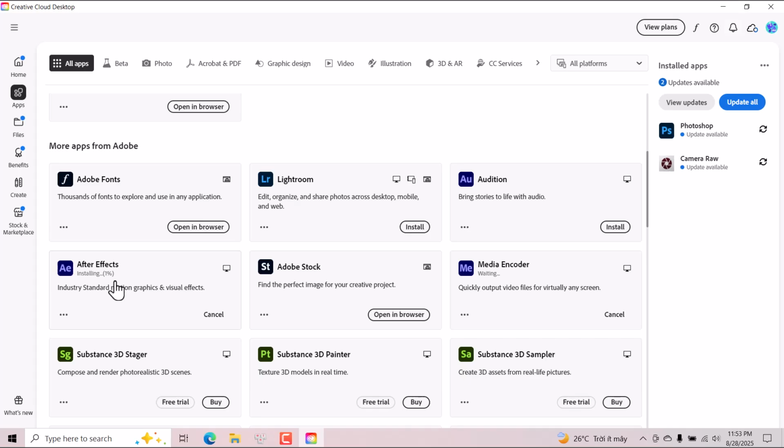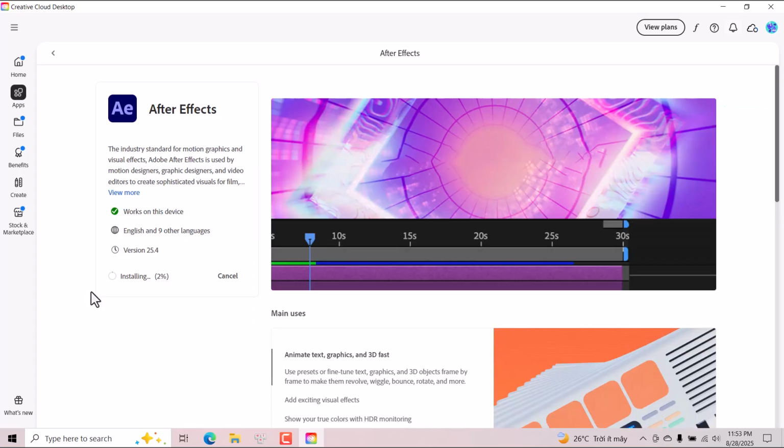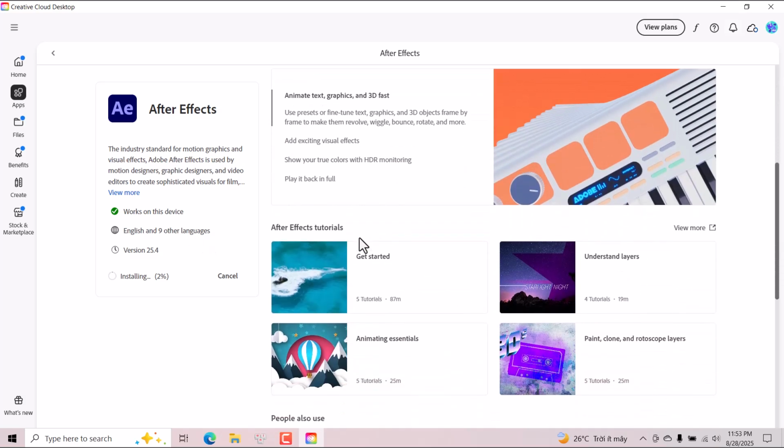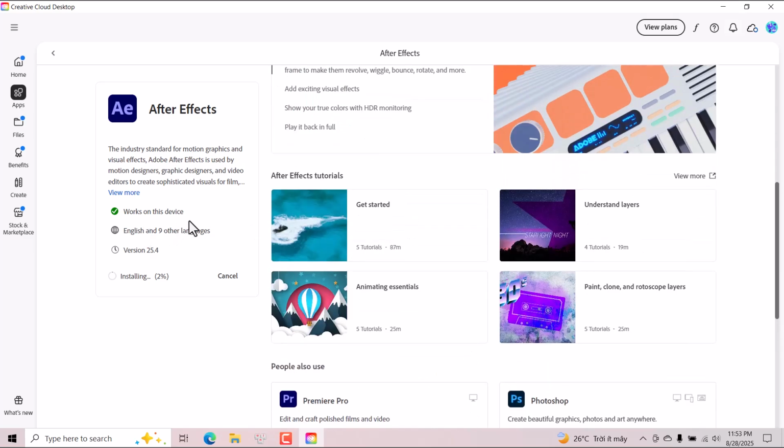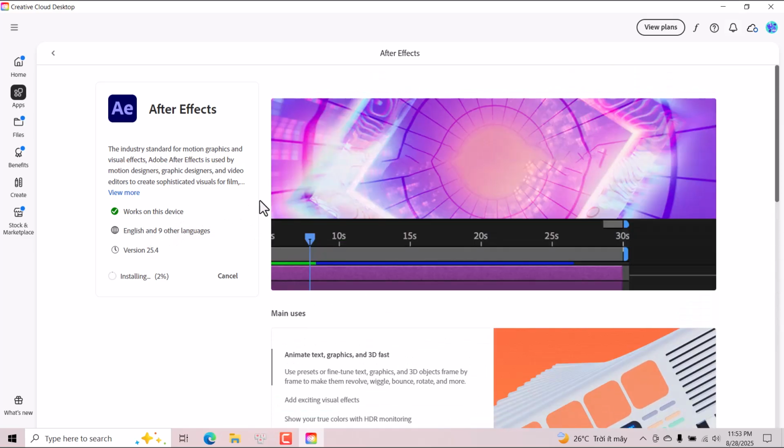Okay, so now you wait for the installation. It will show here. You see it. Okay, so now you wait. I think this needs a lot of time, so we need to wait.